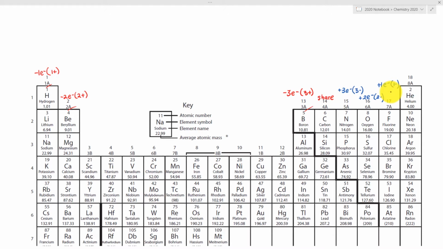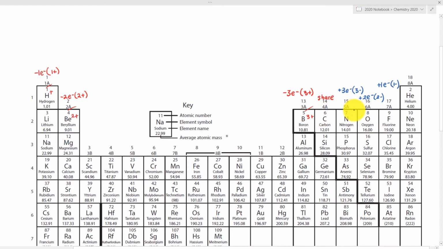So in this case, we are going to look at how to write ions for all the atoms in group A. For example, all the atoms in group 1A, because they lost 1 electron, are going to have a positive charge. So all those in group 1A will have 1 plus. For atoms in group 2A, they will lose 2 electrons, so they will have a 2 plus. The charge is written right after the symbol. And for group 3A, they would have 3 plus.